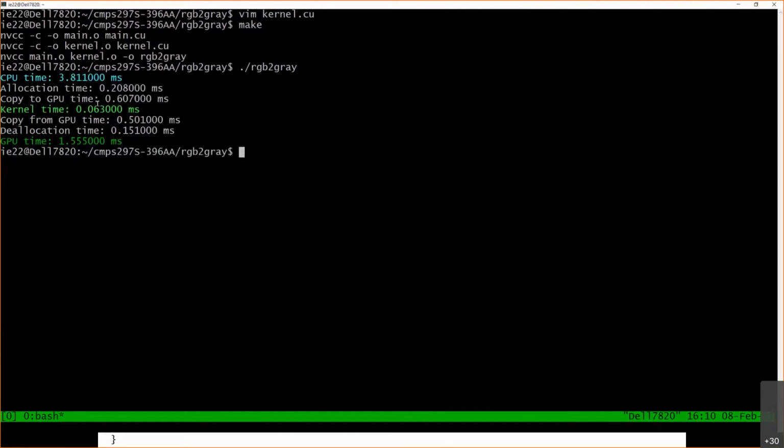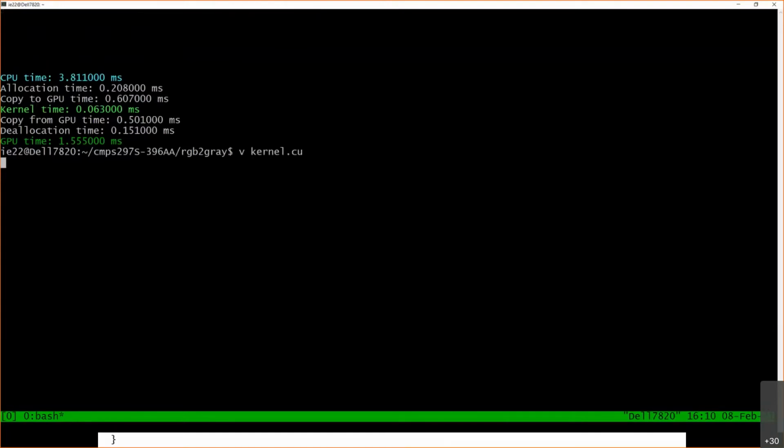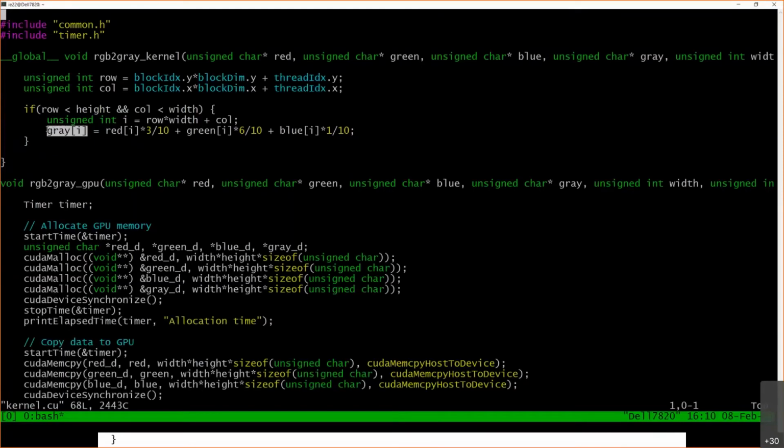The second problem is that when you access an array like that, let me show you my code over here. When I'm accessing gray of i, I am performing one load operation: I get gray, I add i to it, and I load. Whereas if you use an array of pointers where each pointer points to an array, you need to load the pointer, and then from that pointer load the value.